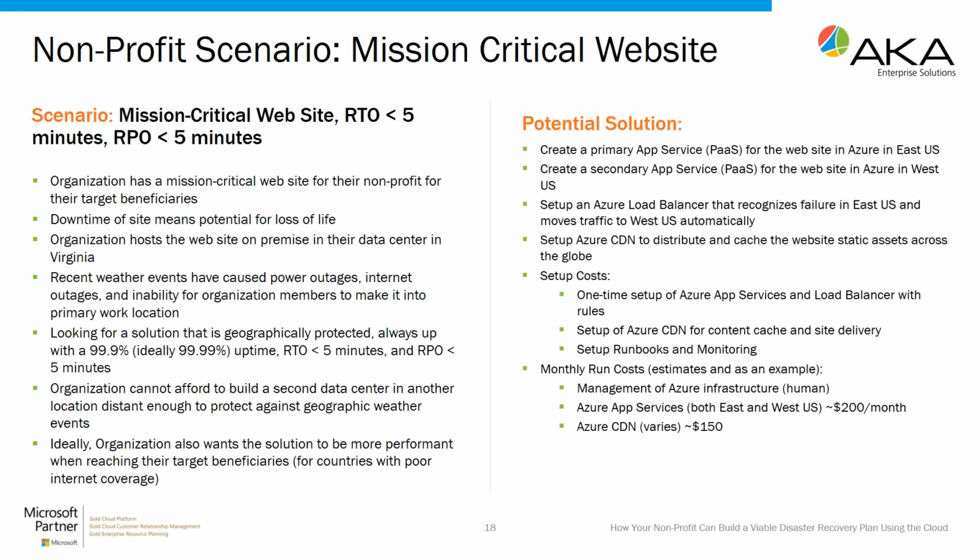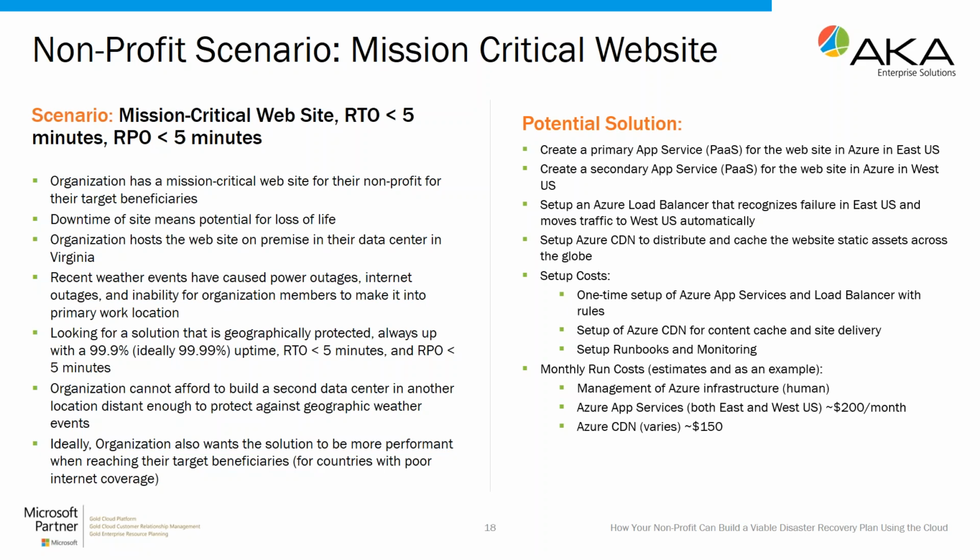Well, a potential solution would be to get them out of brick and mortar, move them out of brick and mortar entirely, or at least augment that with some additional data service capabilities of Azure. Azure has what's called an app service, a platform as a service capability for hosting websites. We can put a copy of that website into an app service and run it in, say, East US. And if you're saying, well, we have a PHP website, that's not going to work, don't worry about it. PaaS services support many different flavors of technology, from Microsoft's .NET to PHP to Java to open source technologies.